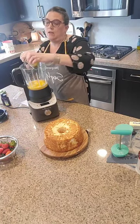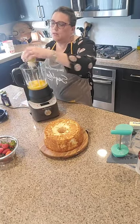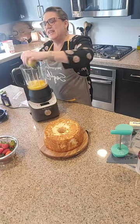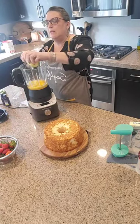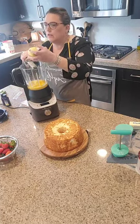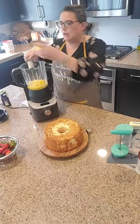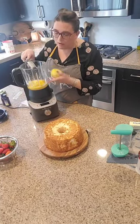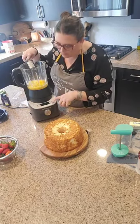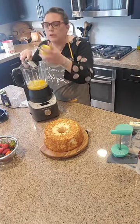I wish you could smell all this — between the almonds, the lemons, and the strawberries, oh my gosh. I might have made some whipped cream earlier and had a big bowl of strawberries dipping in it. In addition to all the other things the blender does — nacho cheese, hot chocolate, soups — the other thing is it cleans itself. It has a heated wash setting. You put a little water and a little soap in there, put it on heated wash, and it brings it to temperature and cleans the whole thing for you.